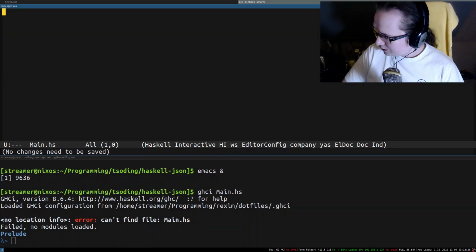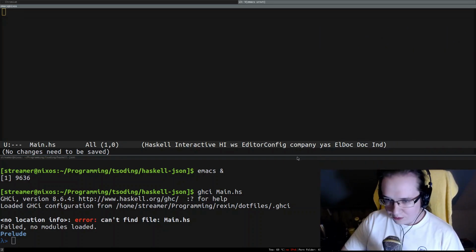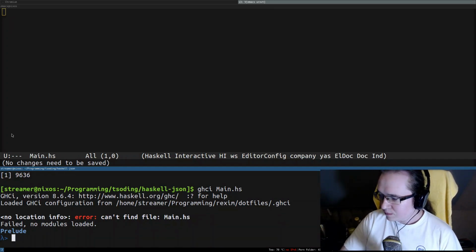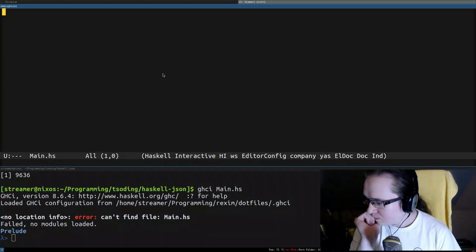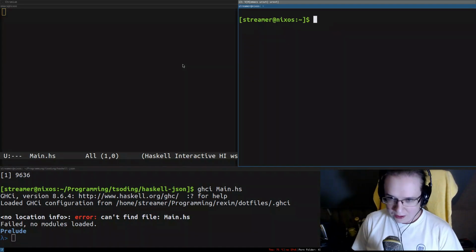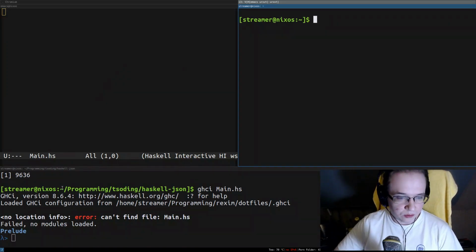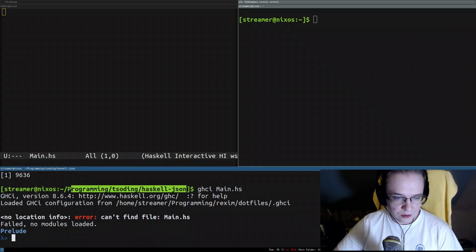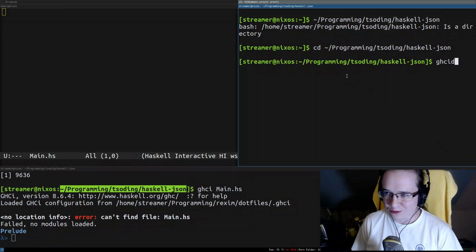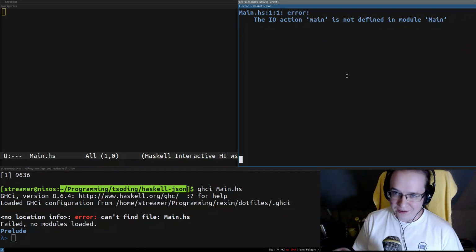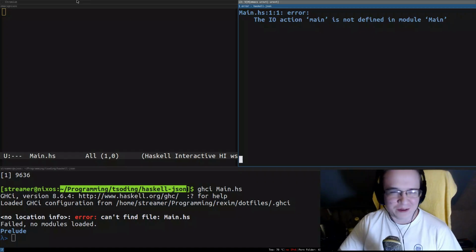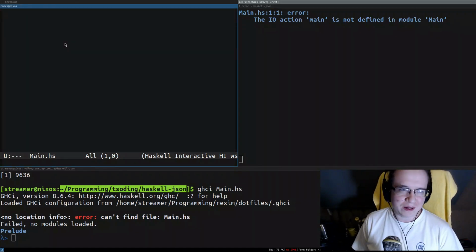And on top of that, let's put this thing here and align everything. And another thing that I really want to do is to start a GHCID process, which will constantly recompile this module.